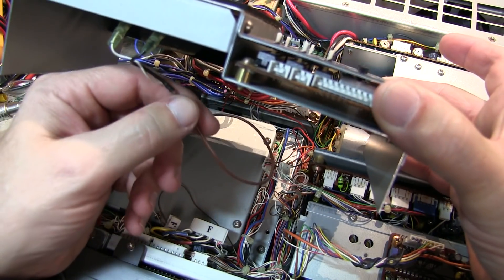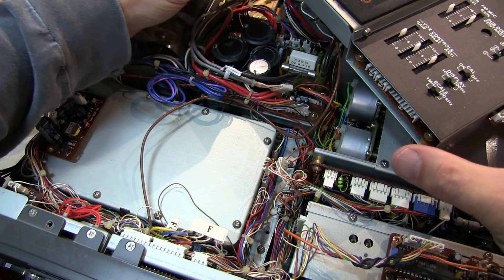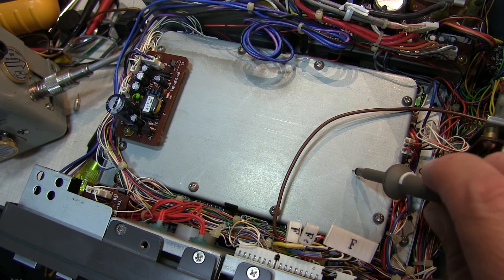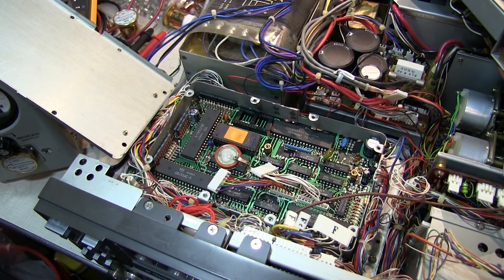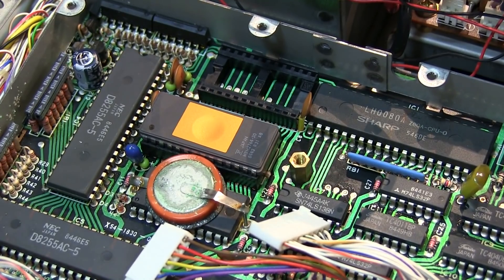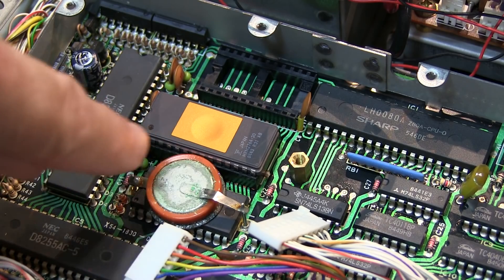There are two wires connecting to the speaker — you can pull them off or simply rest it off to the side carefully and continue. The Digital A unit, where the battery is located, is underneath this cover. With this cover hinged up out of the way, there's our offending battery. Taking a closer look, we can certainly see that it needs replacing — it's getting a little bit of corrosion on it. And it's just soldered on to these two posts.